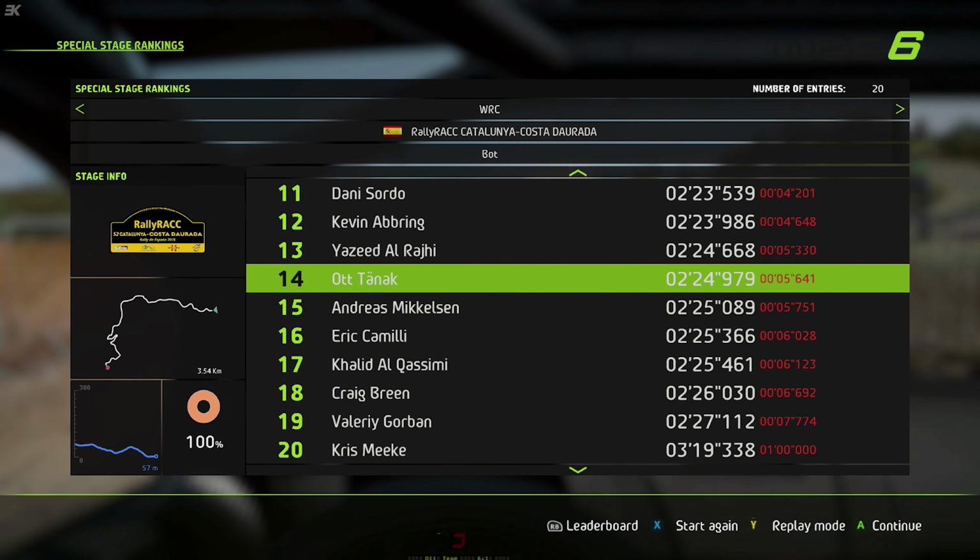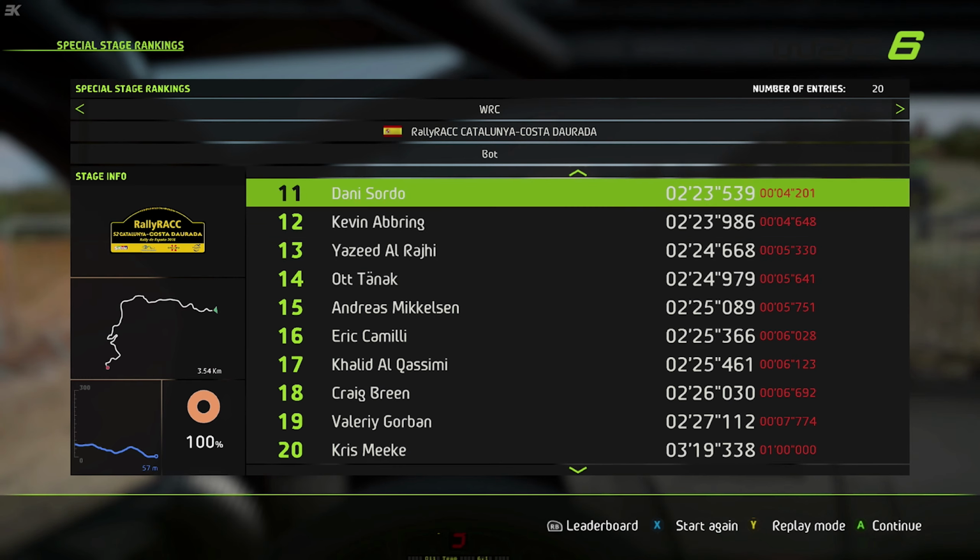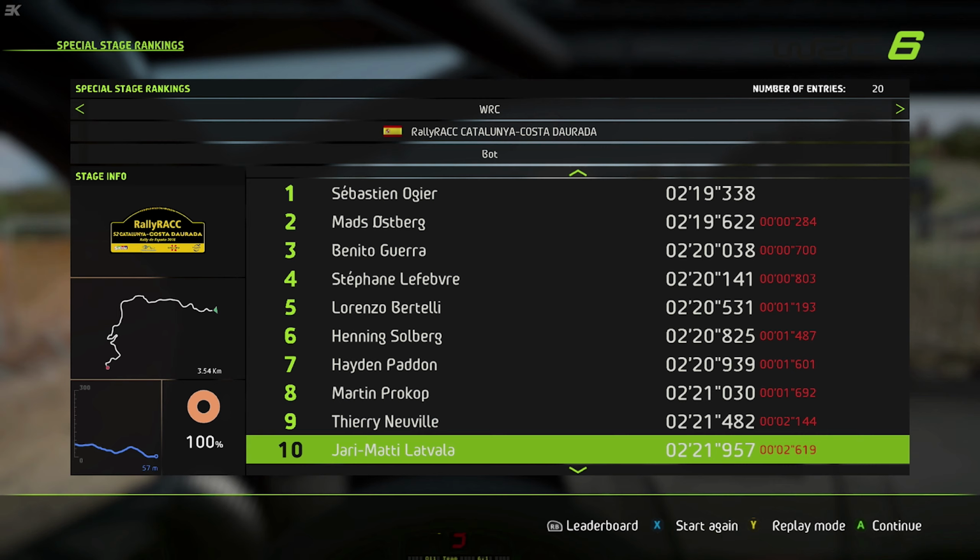So apart from getting stuck in that rock, that was pretty nice. Chris Meek has crashed already, unfortunately. Sordo in 11th on home turf. Ogier leads away by 2 tenths of Østberg, Guerrero on third. The Mexican really does love his gravel. And then we've got Bertelli in the top five, followed by Solberg, Paddon, Prokhorov, Neuville, and Latvala.